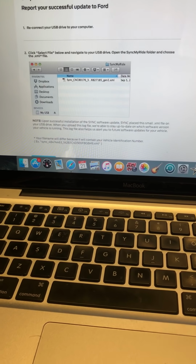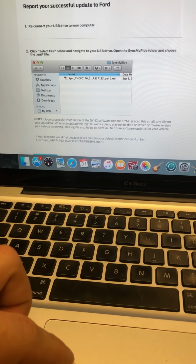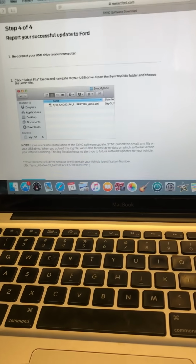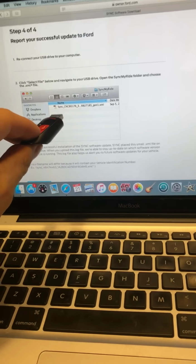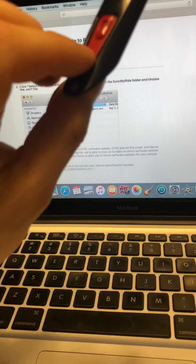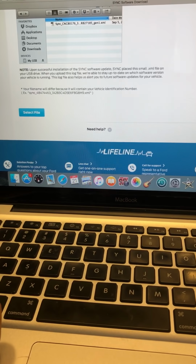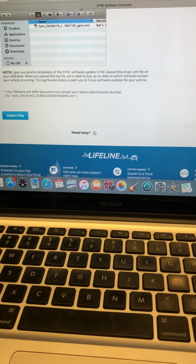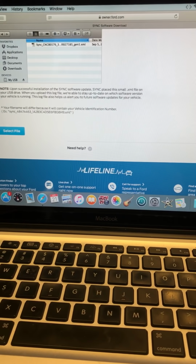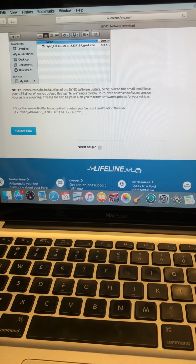Otherwise, you will be getting emails telling you to update to Sync 3, or you won't know which version of Sync 3 you're on. I unfortunately pulled the key out thinking that the thing was done. It was done, but it didn't copy this one file onto my USB key, so I can't update it. So what I would have to do is reinstall the entire update, which I really don't feel like doing. Next time there's an update, I'll make sure I keep tabs on what's going on, and that way I'll know exactly what's happening.